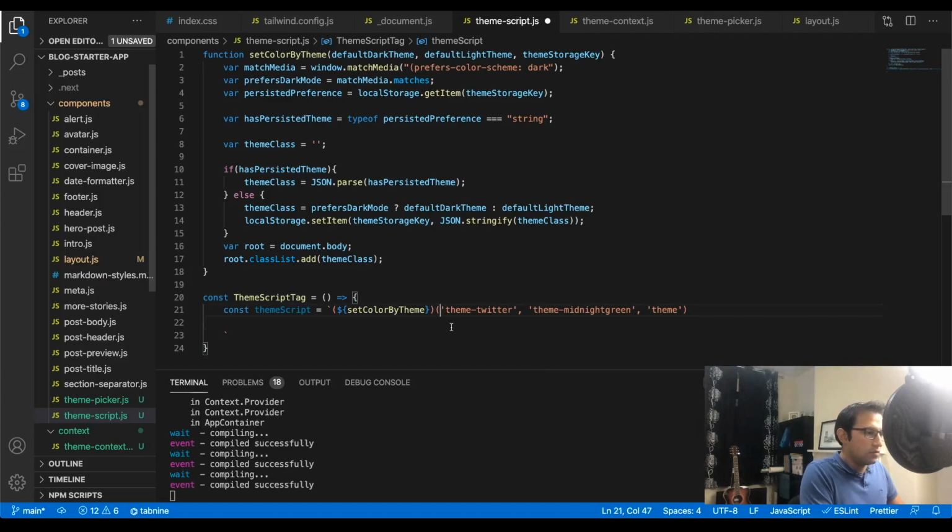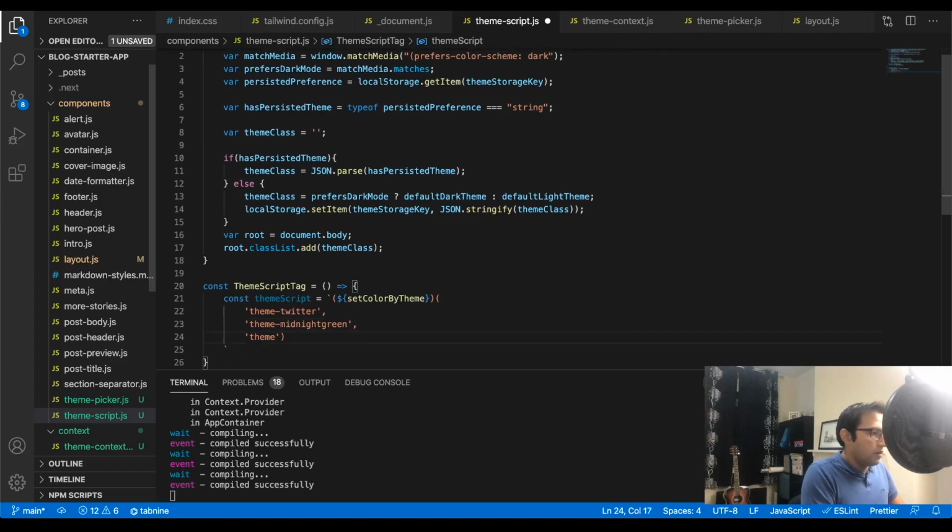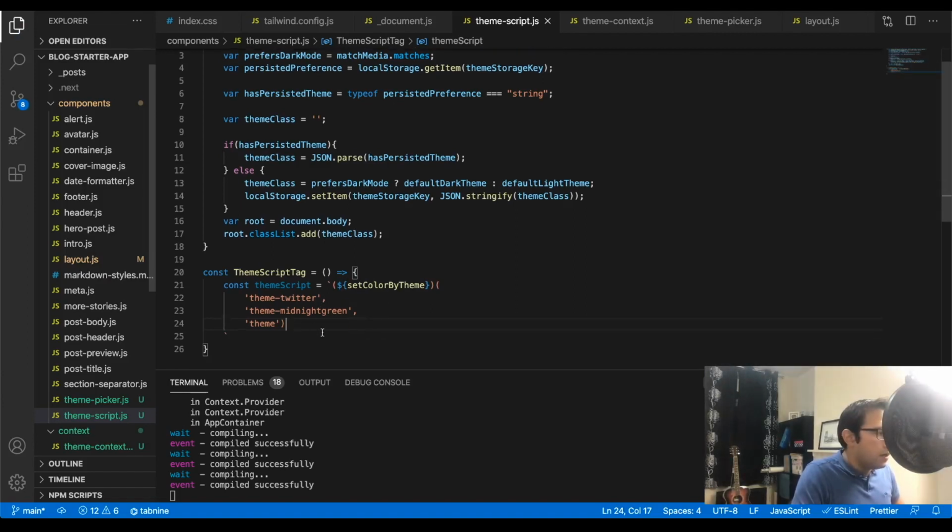And maybe just format this a bit better. I think that will work. There is only one last thing, and it is we need to create a script tag that takes the script as HTML and that returns the component.